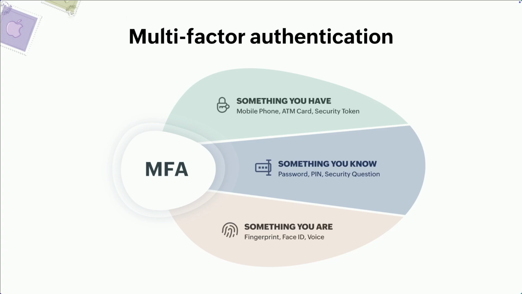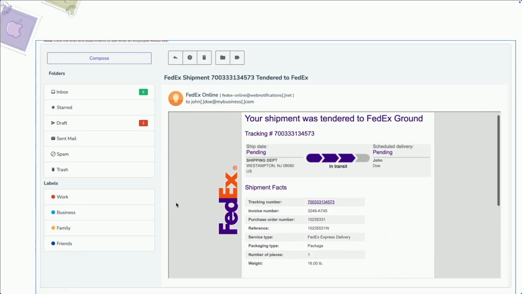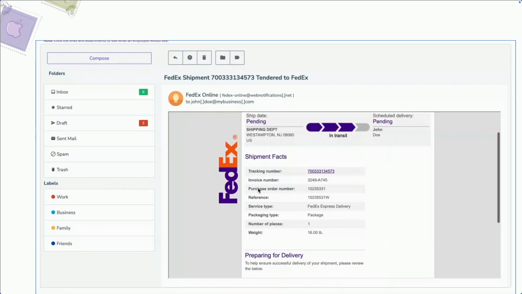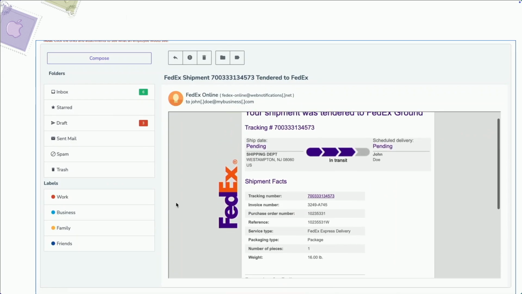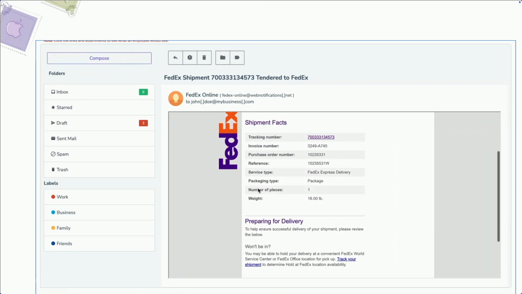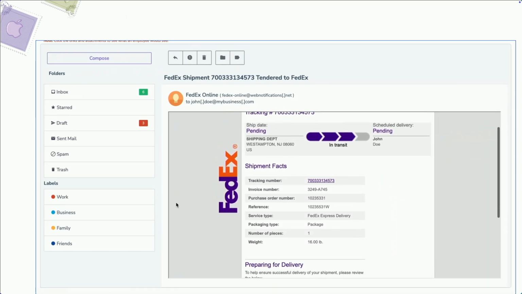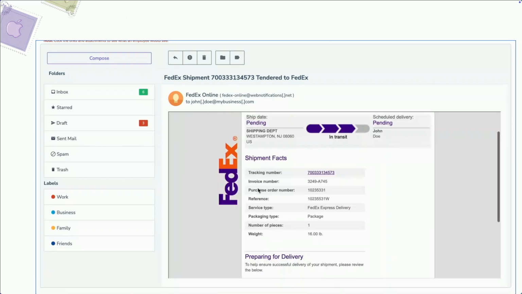But why is multi-factor authentication important? I'm going to ask you something. I'm going to show you something. How many of you recognize this brand? On a trust score of 0 to 10, how much do you trust this brand? This is a phishing site I created in less than 1 minute. It took me 1 minute to create this, and probably 30 seconds of that was spent on signing up. So you could see the difference.